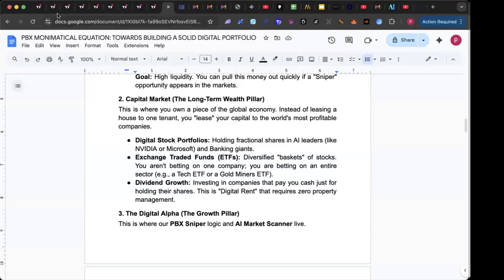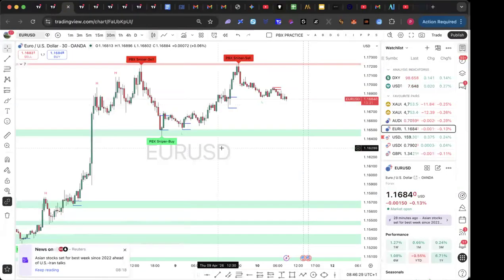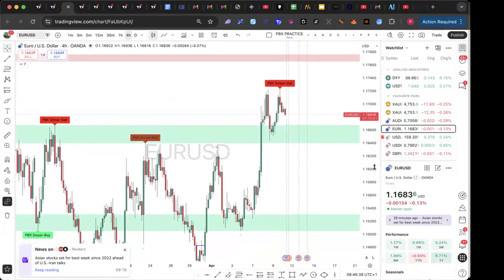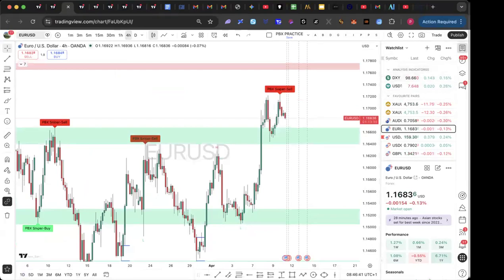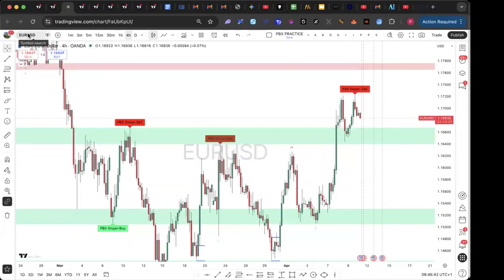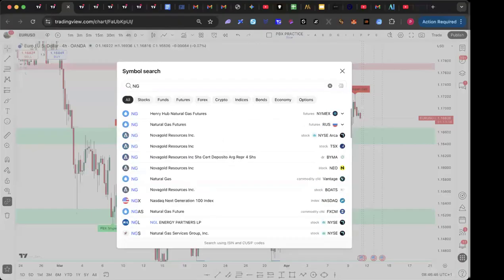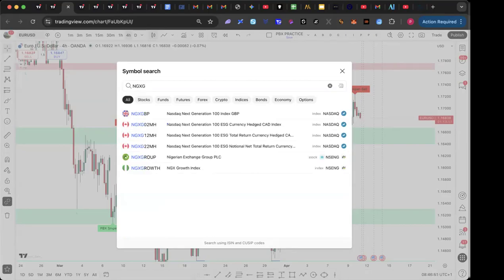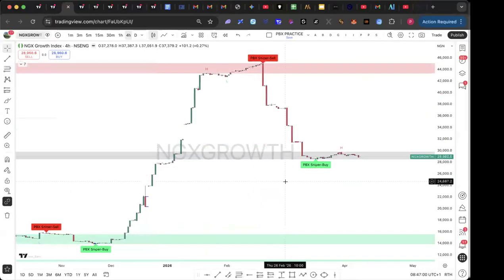Okay, so let me show you something. Let's look at the healthy nature of the stock market in Nigeria, for instance. If I go to the Nigeria stock market, what we call NGSG, now look at it. I use this to buy stock, but I'm not going into this detail. See the growth.